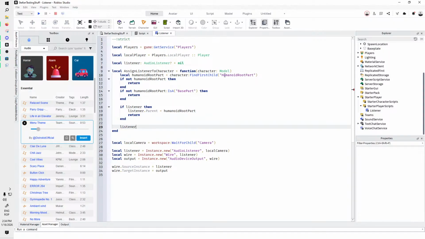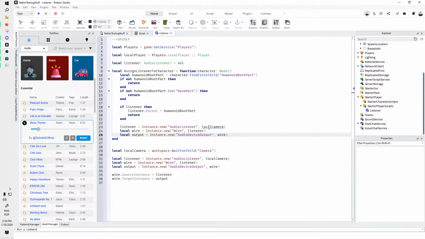Otherwise listener equals this whole thing, copy paste. Instead of local camera it should be humanoidRootPart.